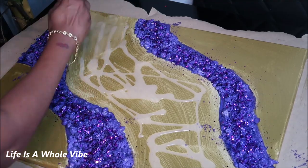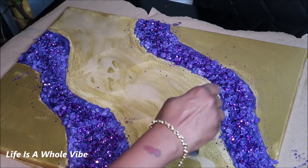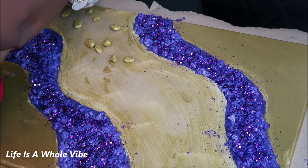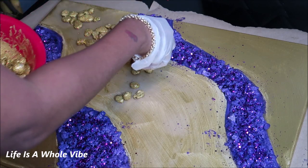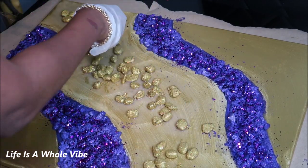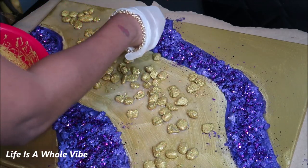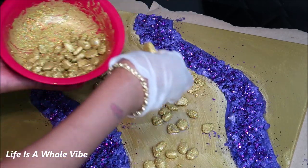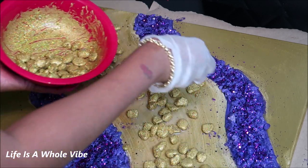I'm adding more liquid glass, and I'm just taking my brush and smoothing it out. Wherever I'm going to put the rocks is where you want to put the liquid glass or resin or whatever you decide to use. So I'm just going to spread these out. These rocks were heavy and this canvas ended up being much heavier than what I expected. So I'm going to fill in the other spaces later with some old glass that I crushed.